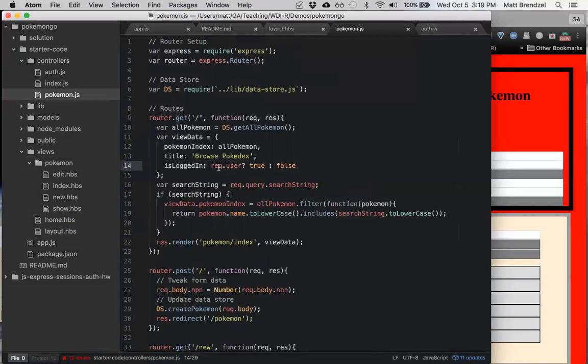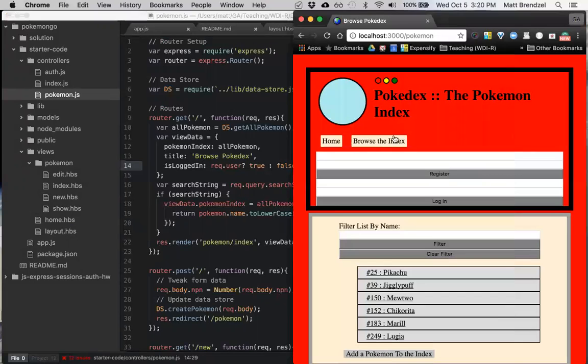We could probably get by saying just rec.user and let the template worry about truthy falsy. But generally speaking, I try to avoid putting too much data into the template. You never know what sorts of things might pop up by accident. So let's just make it so that the template only shows true or false for that value.